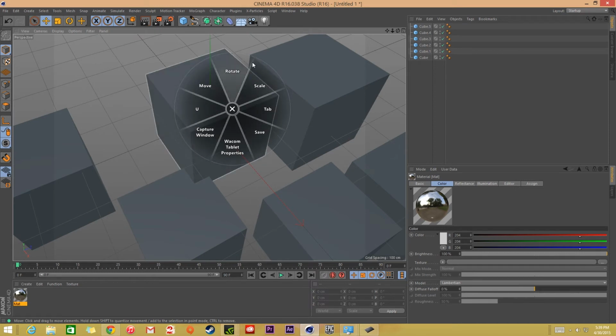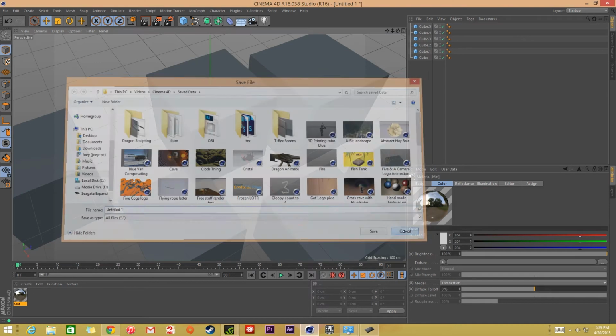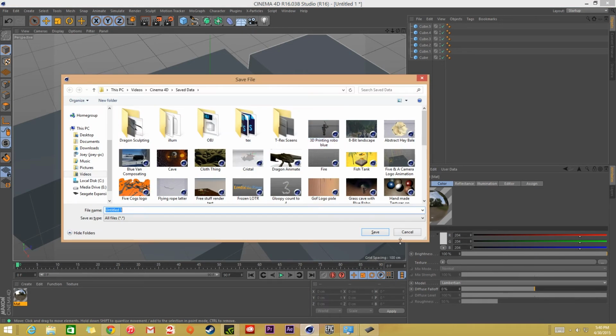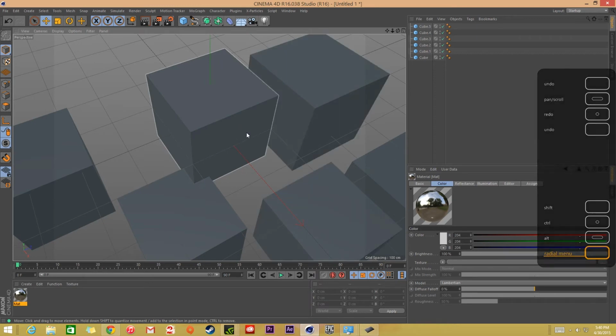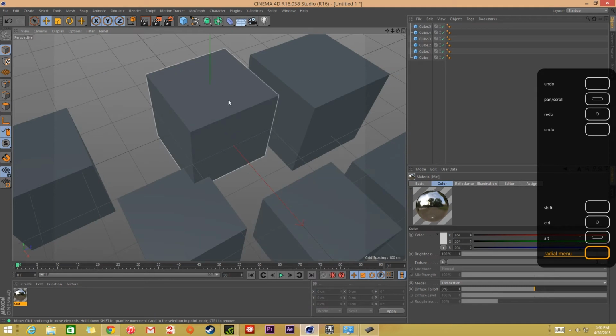What I have this set up to is if I press save, it'll do the command Control S. So I can click save, and it'll pop up a window for me to save it, just like I did with Control S. So I'm going to cancel, and I'm going to do the same thing. Control S on my keyboard pops up the same thing. So I don't have to constantly be reaching off my tablet up to the keyboard. If ever I want to save, just press the bottom thing, click save. The Radial menu is a powerful tool.